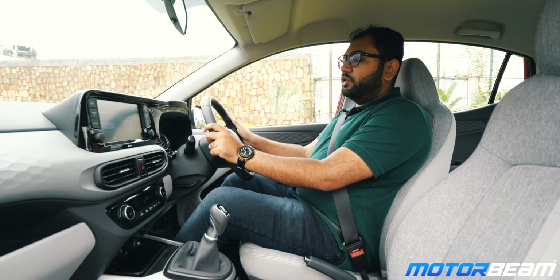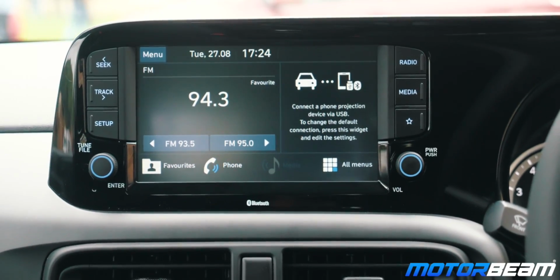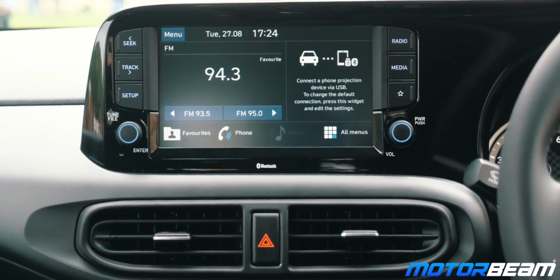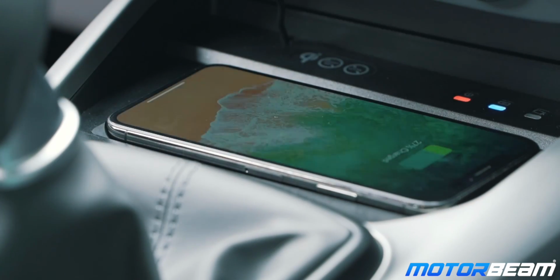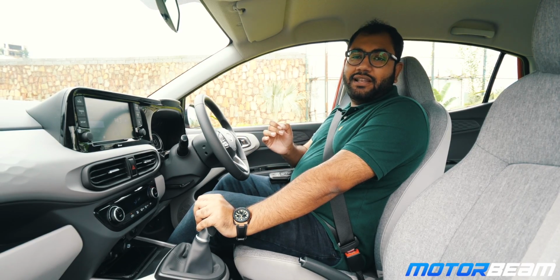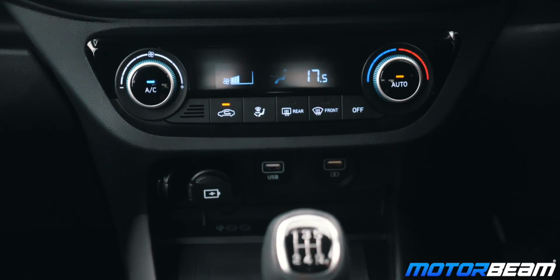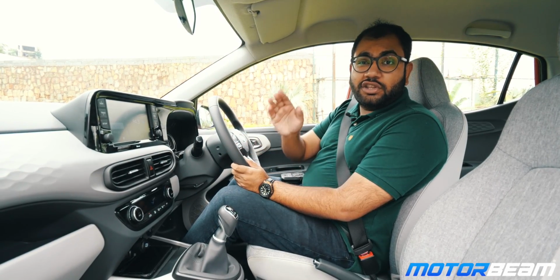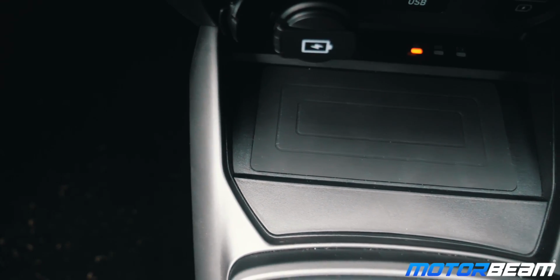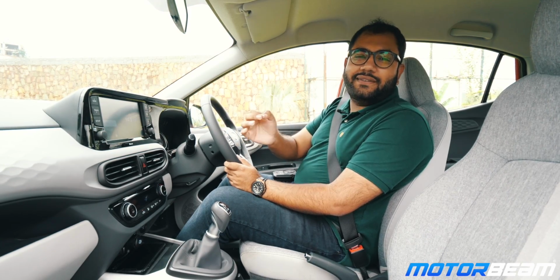You get the steering wheel with a new design, and that has steering mounted audio controls, and also you get an 8-inch touchscreen infotainment system with Apple CarPlay, Android Auto. Along with that, the Grand i10 NIOS comes with wireless charging for mobile phones, and this is a segment first feature. Hyundai knows that people have a lot of devices to charge these days, and because of that, the Grand i10 NIOS comes with 3 USB ports up front. You get a regular USB port to connect your phone to the infotainment system. Along with that, you also get a 12-volt outlet, and that has an additional USB port which you can obviously use to charge some of the other devices.